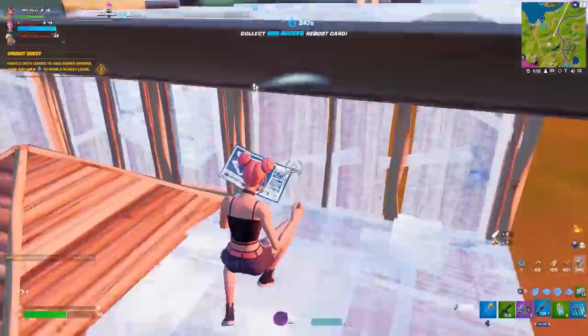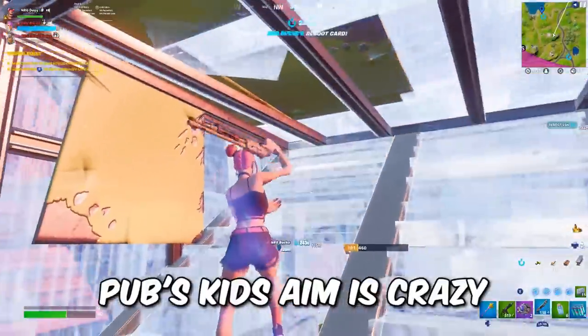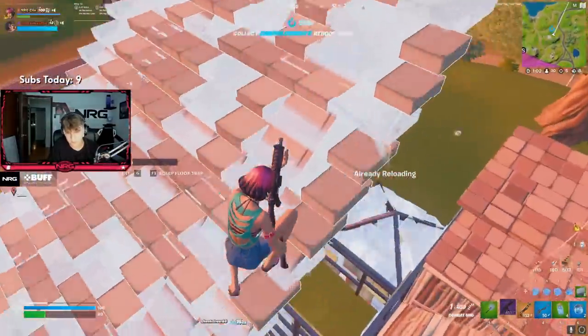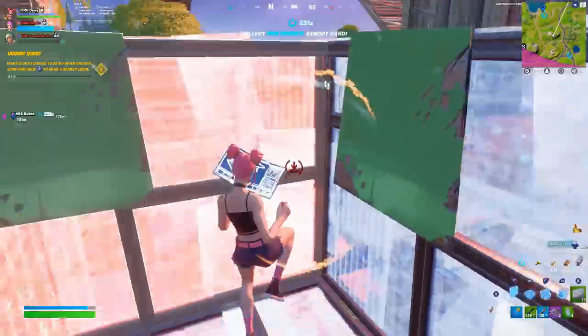Oh! No, you can't. You can't die to the pub kid now. No, pop your splashes, bro. So you're gonna get beamed. Pub kid's aim is crazy. Don't test it, Deyy. Do not test it. These kids' aim is insane. You don't understand. Clix, you got teammates still? Are they alive? You guys playing like a pub kid, bro.